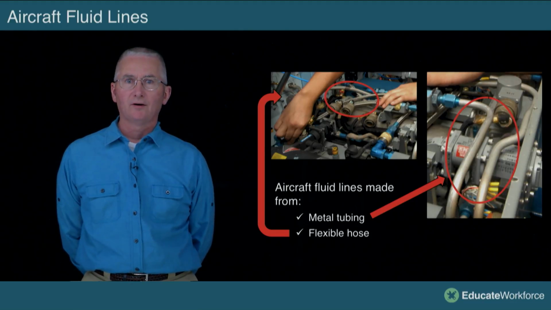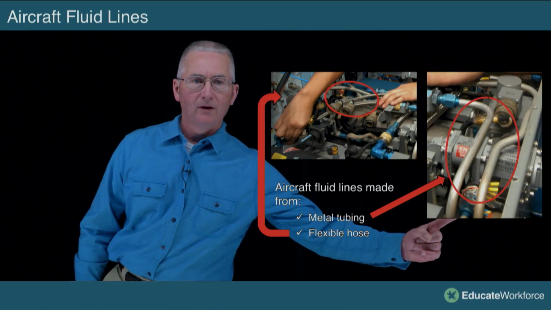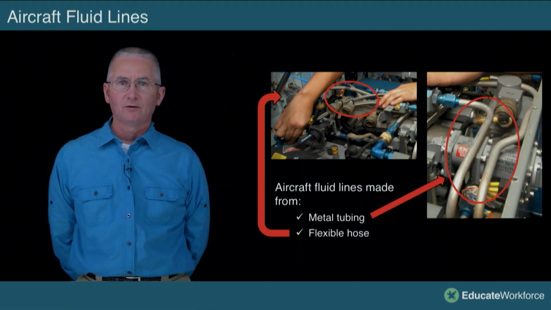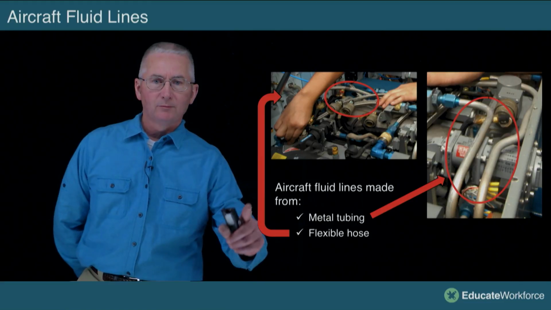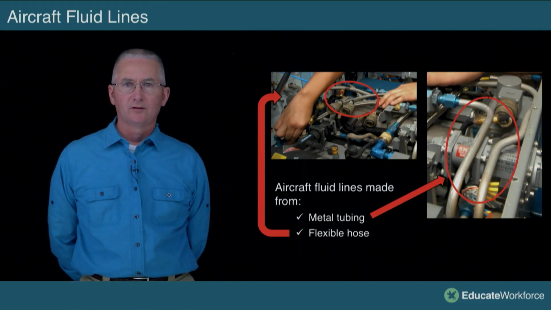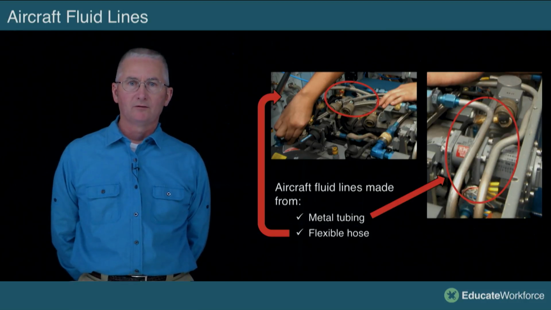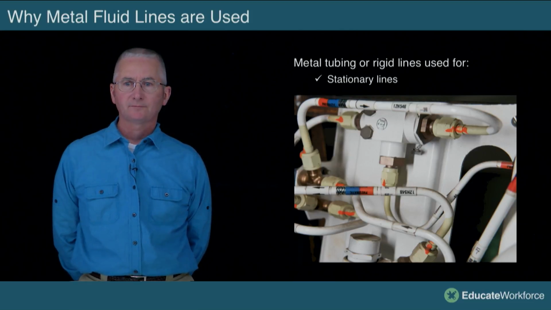Let's start off looking at aircraft fluid lines, and let's look over here in the picture, and you're going to see here way off that we've got some rigid lines on that particular engine. Notice a rigid line is going to be installed in an area where there's very little movement and very little vibration. And then if you notice here, we've got some flexible hoses. Notice those are installed on areas such as reciprocating engines, something that's going to shift back and forth. That flexible hose is going to allow us the flexibility to have something move, whereas a rigid line is just that. It's rigid. And if we try to move a component that's attached to a rigid line, we're going to end up with more damage.